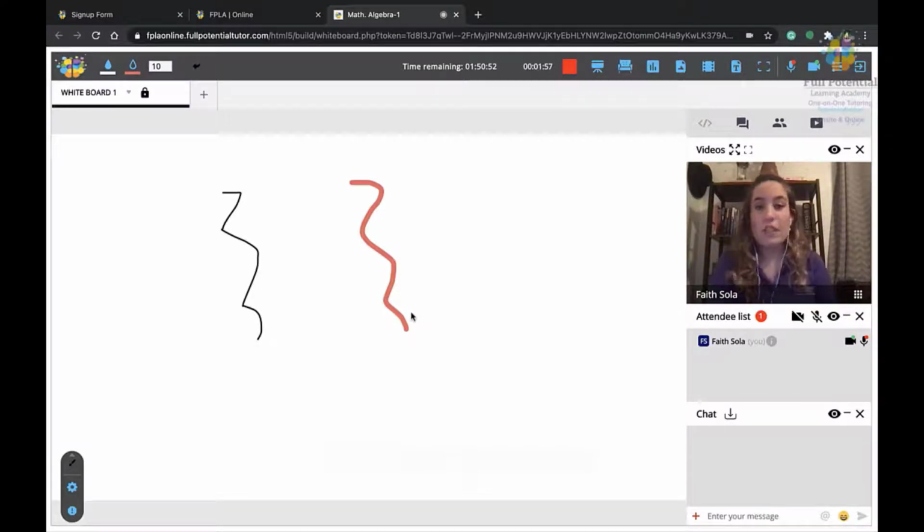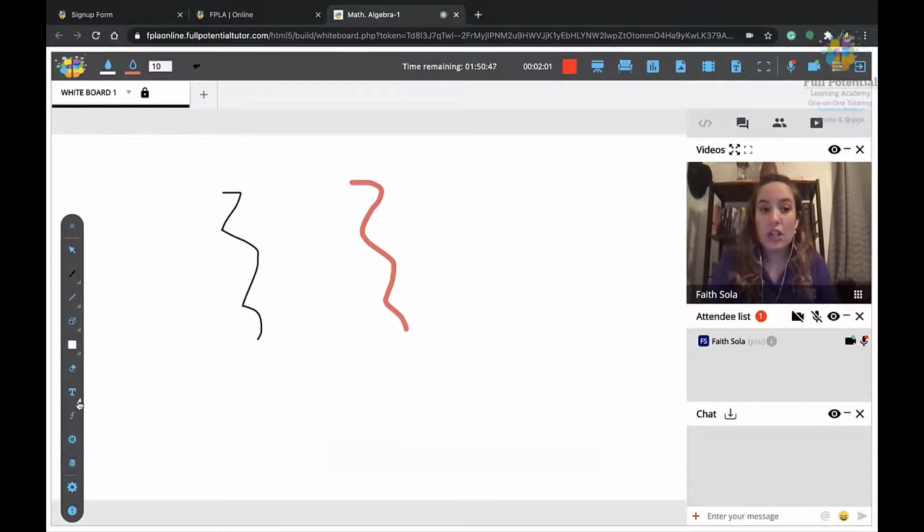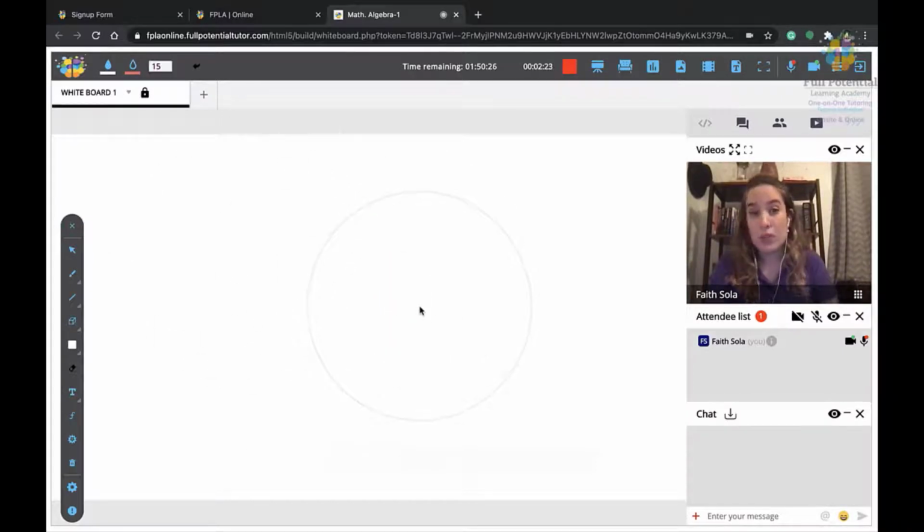Okay, so let's say that I would like to erase this. We can go to our little toolbox here and click the eraser tool. The size of the eraser is based on the stroke size as well. So if I bring this down all the way to 1, I will have a very tiny little eraser. But if I bring it all the way up to 15, I will have a very big eraser that will be able to erase all of this on the screen. I'll bring this back down to about 9.